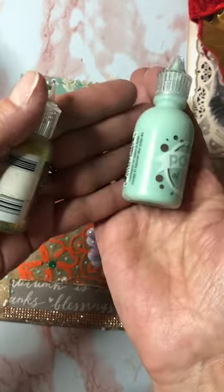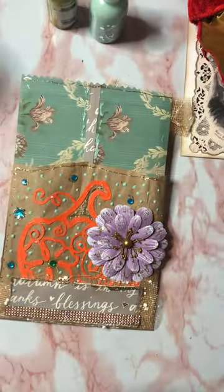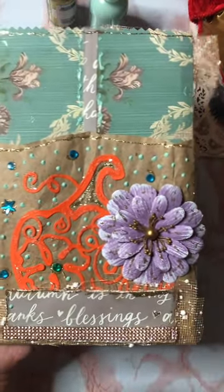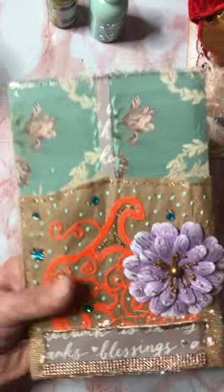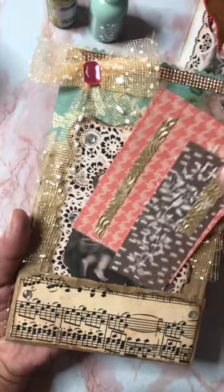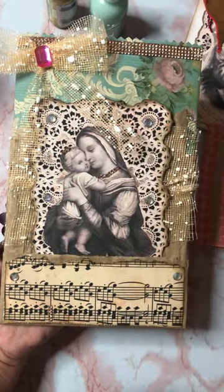I have used these particular Stickles and just had some mixed media fun. This particular flower was on another swap that I received, and it fell off, so I saved it, and I thought it worked perfectly with this. And then this is also a pocket. One side is fall, and the other side is more of a Christmas vibe. And here are tags from my previous project for the hop.